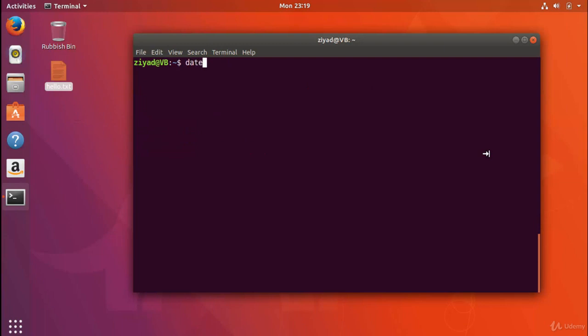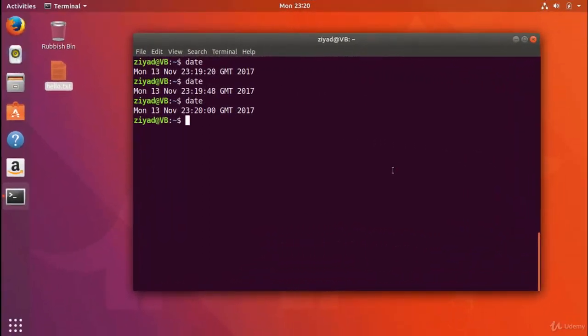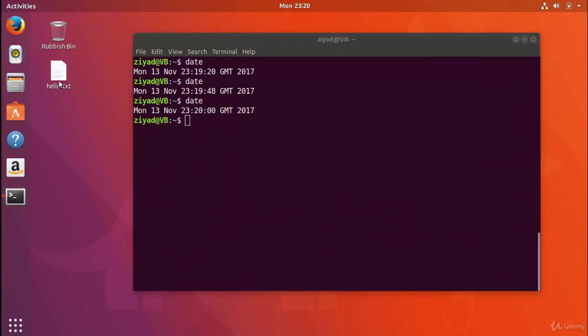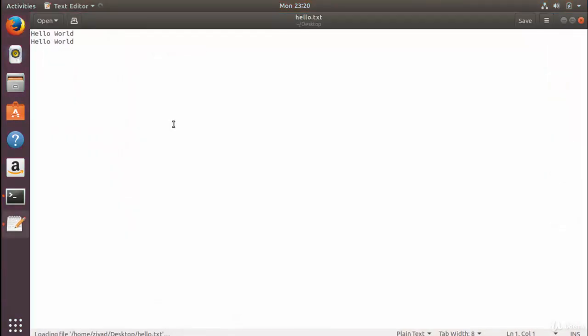Now if I run the date command, you can see that we've got about 40 seconds until this command runs again. So what I'm going to do is cut the video here and come back closer to the time when that runs. Okay, so here we are. We can see that it's just gone, and literally as I press date, that's awesome. It's just past the minute. So if we look in there now, we should see that we now have 2 rows of data. So fingers crossed. Yes, we do.